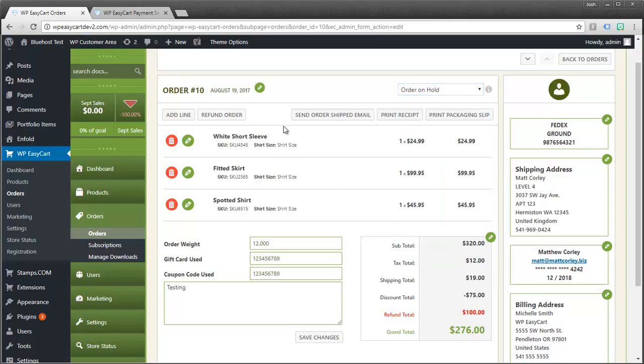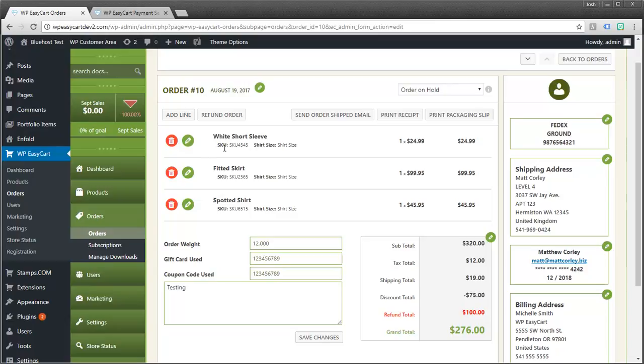Okay, as we look at the order items, what's new is if you have a professional or premium edition license, you're going to be able to edit things, and all of these little edit icons will be active and you'll be able to use them. If you have just the free trial, you'll still see the same screen, but you won't be able to edit things.